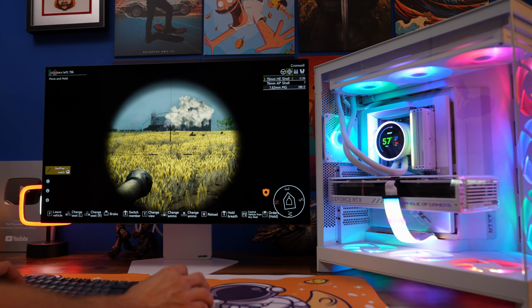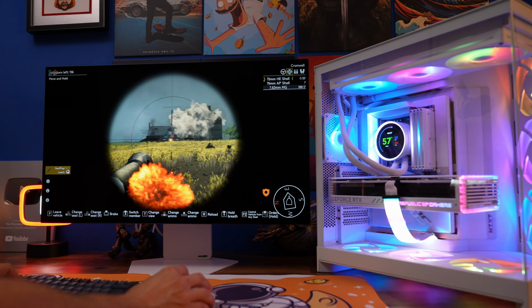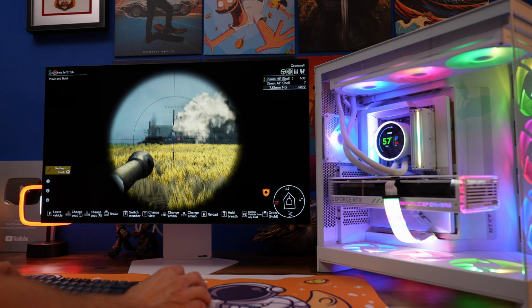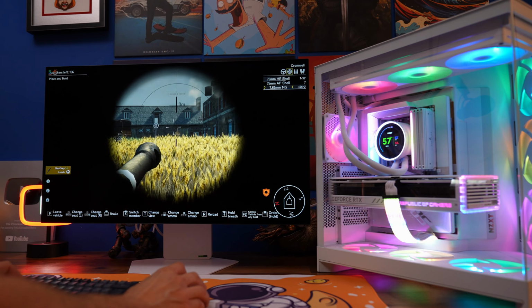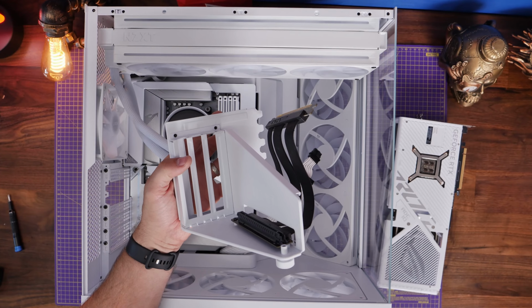But what I found was with this installed and the standard fans that are included with the case, it just runs really quietly, cools really well, and does a great job. I'll leave a clip at the end so you can hear what that's like and get an idea of it.